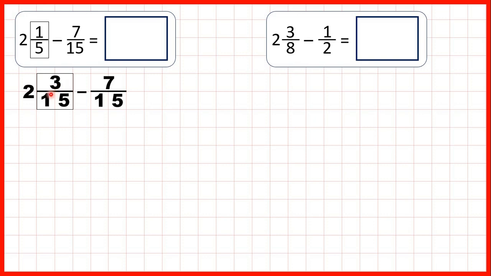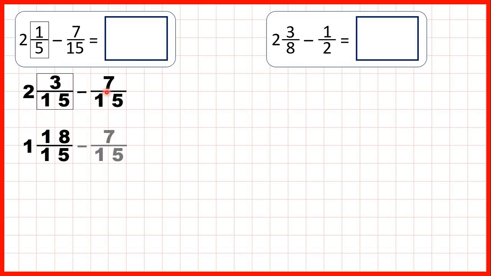So what we can do here is either turn the mixed number into an improper fraction or do what I like to do and just exchange with the whole number. So 1 less than 2 is 1, and that means that we can have 15 more 15ths, so we can add the denominator to the numerator. 15 plus 3 is 18 and the denominator stays the same. So 1 18/15 is the same as 2 3/15. That's because 1 whole is 15/15.